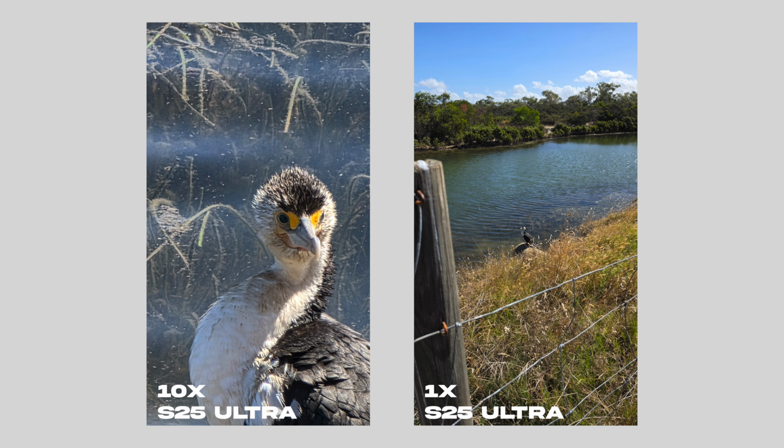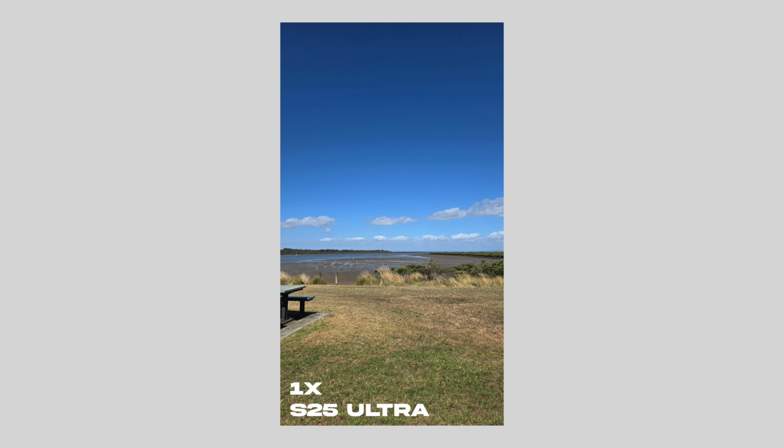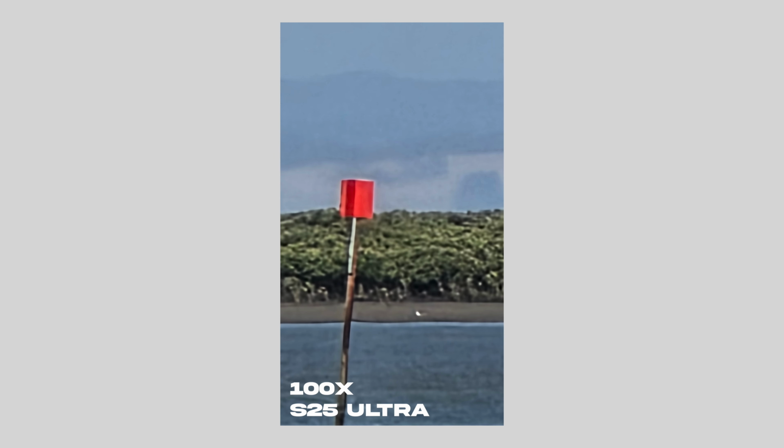Being outside, it looks gorgeous, but I do find that it does alter blue tones a bit too much to my liking with things such as the sky and water.